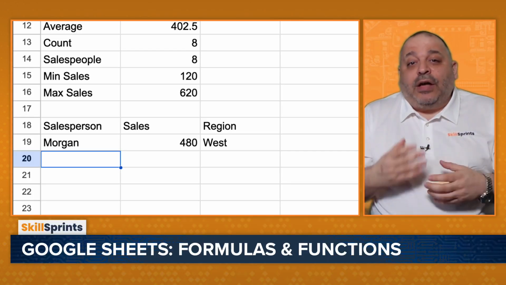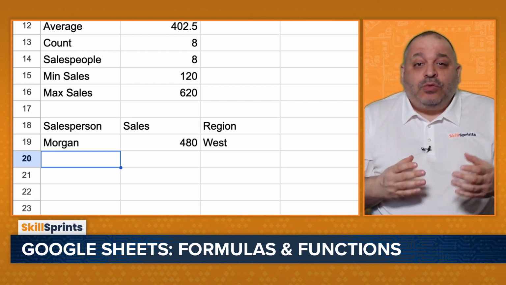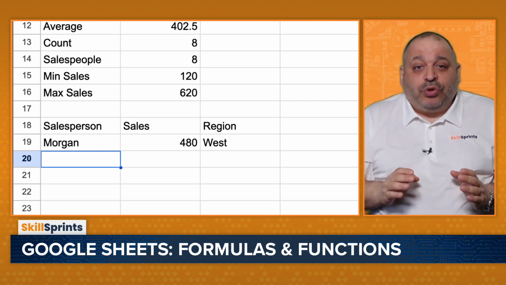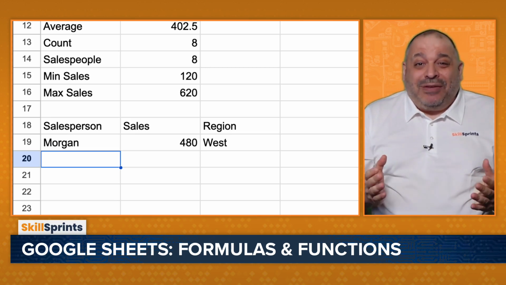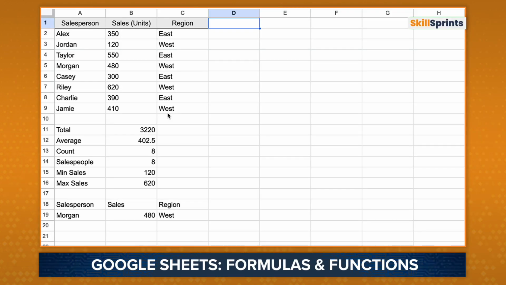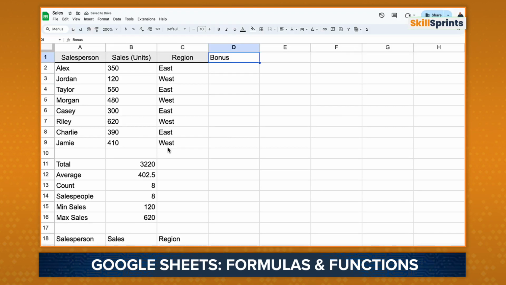If logic allows our spreadsheet to react based on whether or not some condition is true. Let's go ahead and create if logic with the if function. So let's say in this case, if the sales are over 500 units, the salesperson gets a bonus. So I'm going to add a bonus column. I'm going to format it the same as the previous columns in the row.